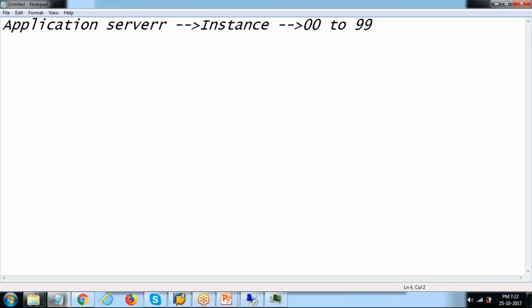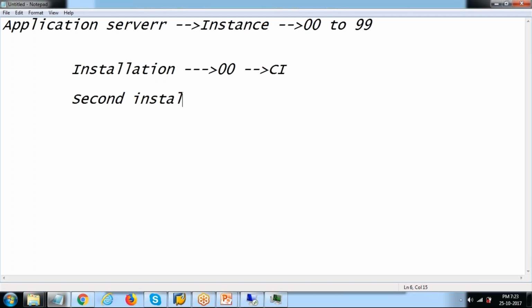By default, when you install the SAP software the first time, the instance you get is numbered 00. 00 is called the central instance. And for the second installation, you can choose any number.